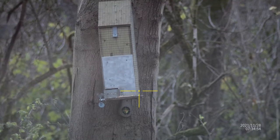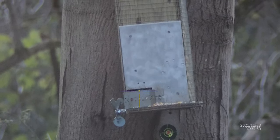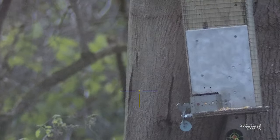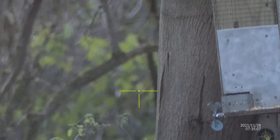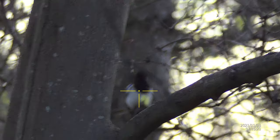This was the start of these fellas giving me the right run-around. It was almost as if they know you're pointing something at them and then they move at the last second. I've turned some of the sound off because there's continuously a dog barking in the background, which was quite annoying. I do put the sound back on to hear the shot. This was the first fella - if I'd moved to focus the scope he would have properly seen me, so I had to leave it as it was because he was a good way back from that tree.